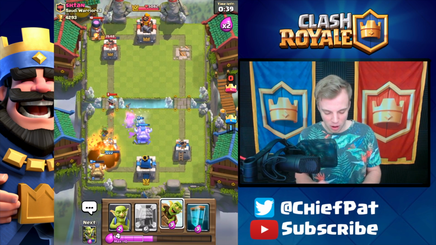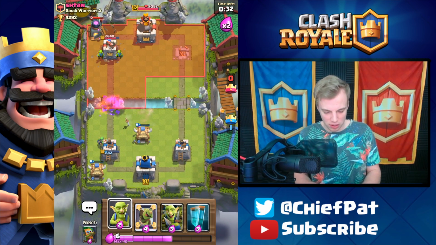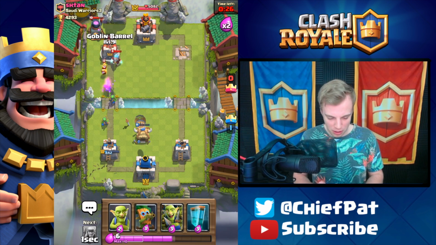He's going to play his Fireball. We've got a couple of seconds... We have 37 seconds left on the clock. I'll play a Goblin Barrel to try to keep on the offensive, but with a Lightning Spell, this is going to be so hard to defend against. I'm not sure how we're going to be able to pull this out. All right, another Goblin Barrel. What are we going to be able to do?